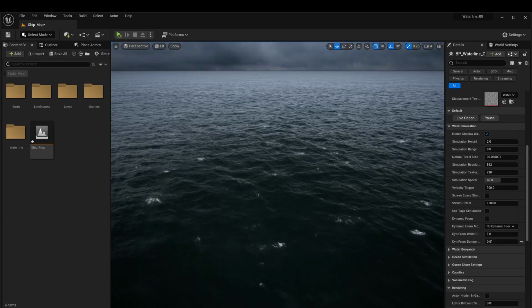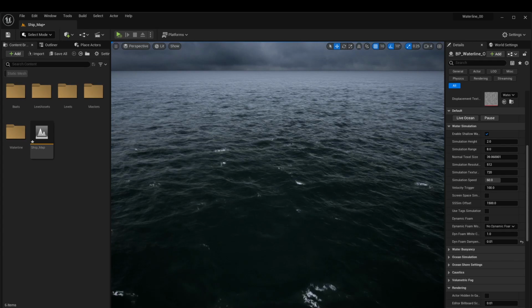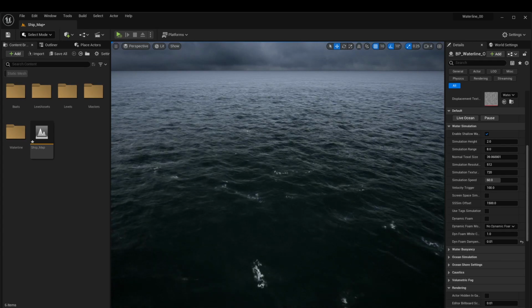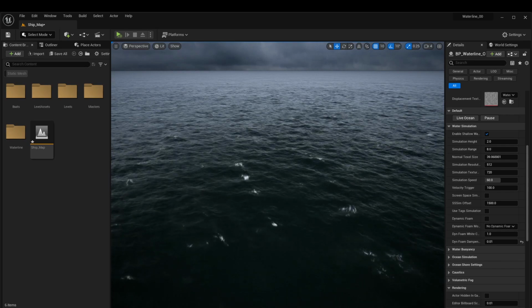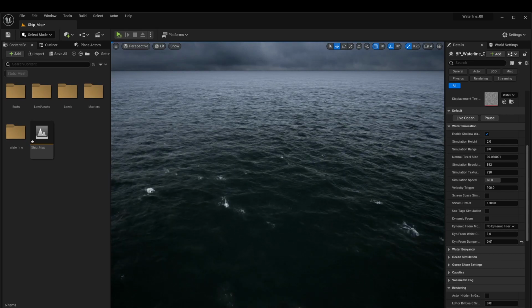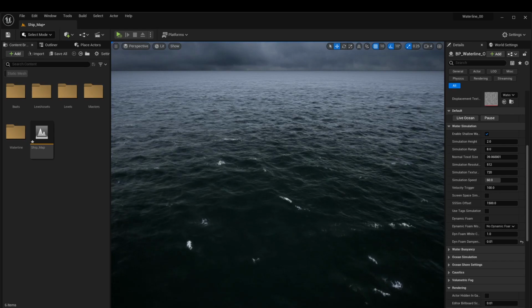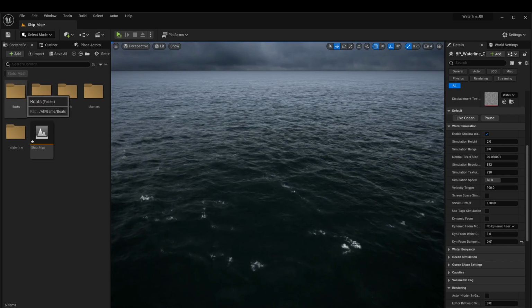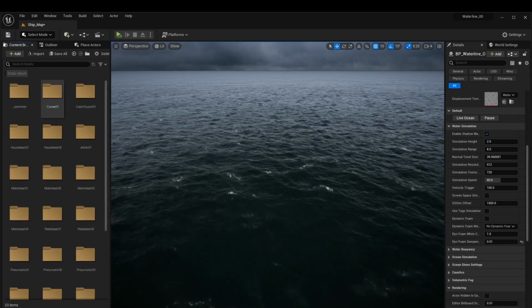So right now we've kind of set up a stormy looking scene, and let's put everything we've learned so far together into just a quick animation, just to double check everything's working as expected. So first of all, we've downloaded the Twinmotion Boats pack. This is free, so you can get this from the Unreal Engine Marketplace and follow along perfectly.